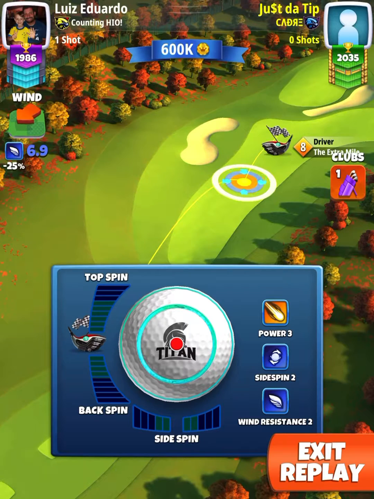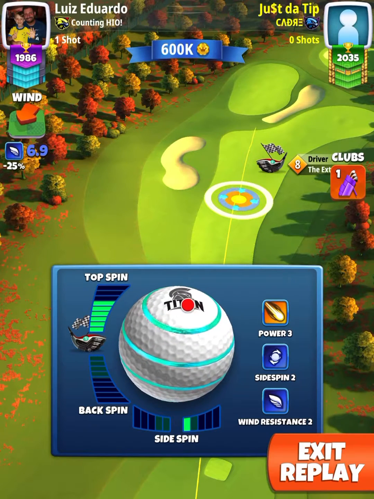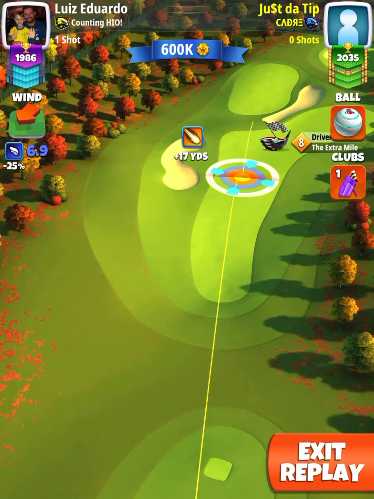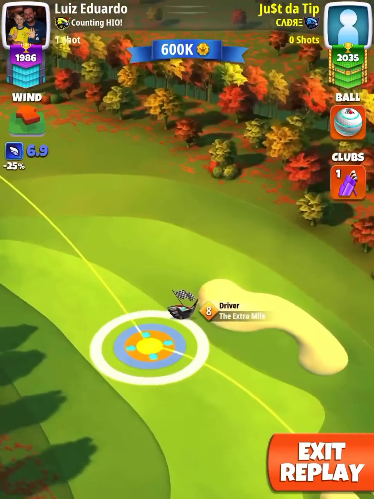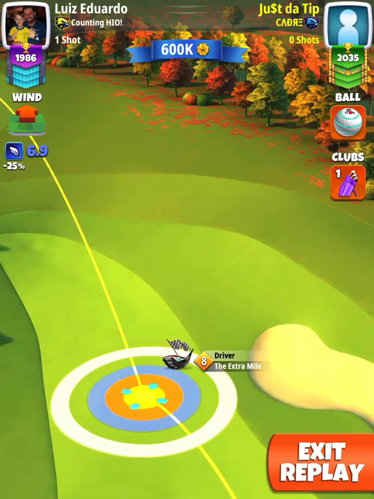All right, so here we are up against Louise. And for video purposes, I did switch to a Titan. And we're getting 7 mile per hour headwind. And I'm using 6 bars of topspin, which is max. And I'm going for the home run shot here.